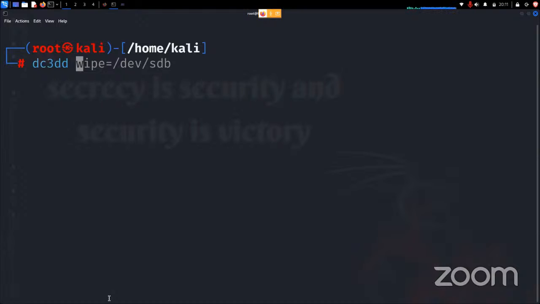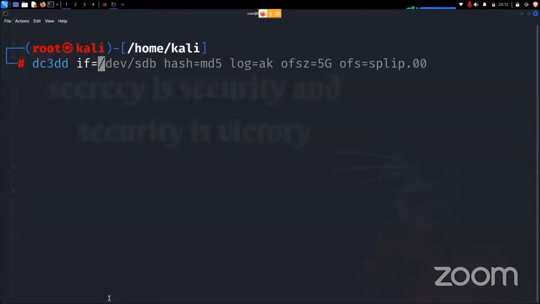First I have to give the input disk name, or we can say the input file name, for which we want to make a copy, by using if equal to the proper disk name, which is /dev/sdb. Then we can give the hash which we want to store in our log file.